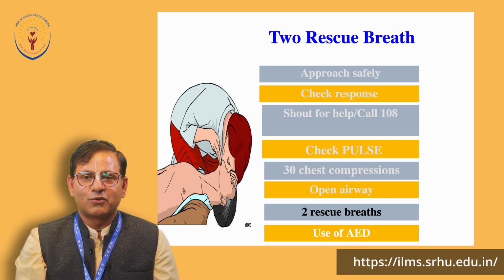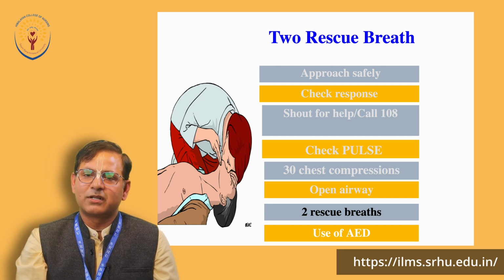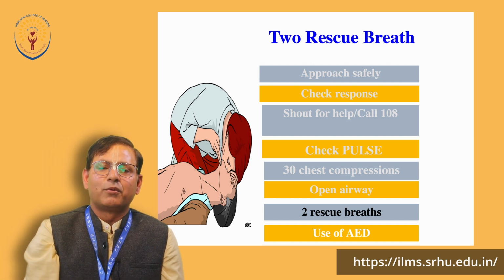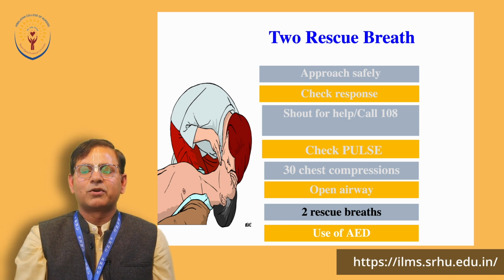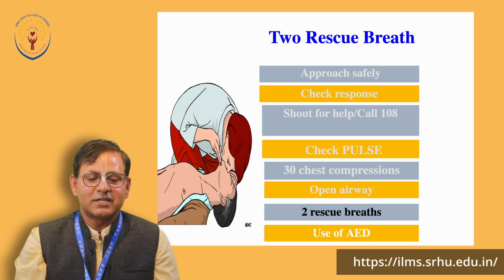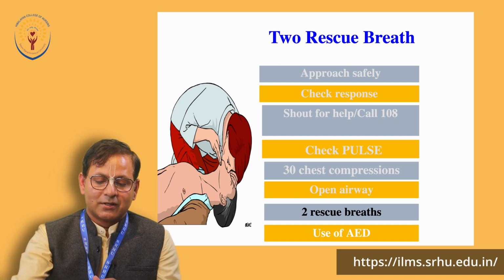The person giving the breaths can do it by 3 methods. One is mouth to mouth, second can be with the help of a mask, and third can be with a mask or by the Ambu bag. And if the person is intubated, we can also give breaths through the ventilator. So, this is the method of giving mouth to mouth. You can see in the picture also.